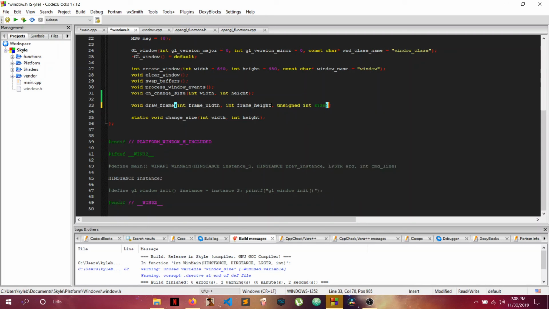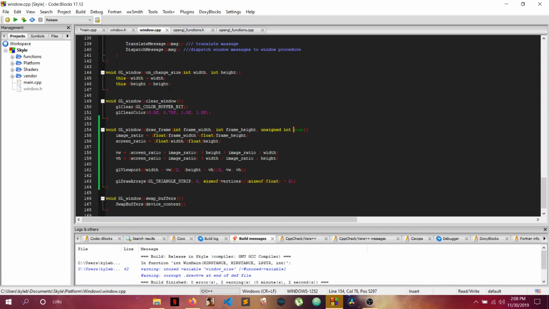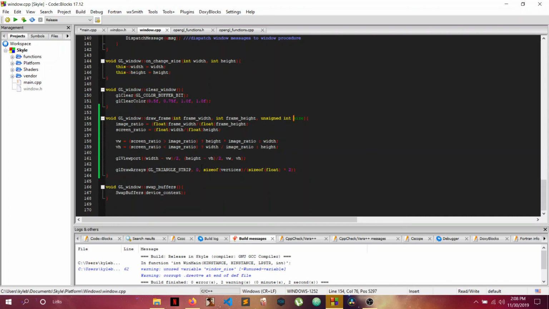Unsigned int size. Okay. Quickly, let's go back in here and just replace it with that. You have to copy this whole thing here and then replace it with size.